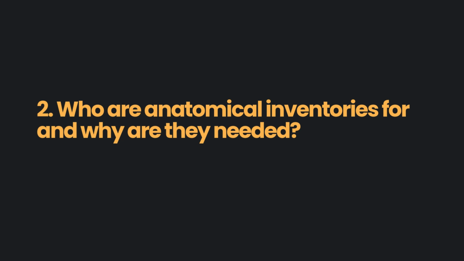I'm wondering if you can tell me what an anatomical inventory is. Yeah, an anatomical inventory, also called an organ inventory, an organ survey, an organ list, an anatomical list, and I think an anatomical survey, is just a list of organs that a person does or does not have.